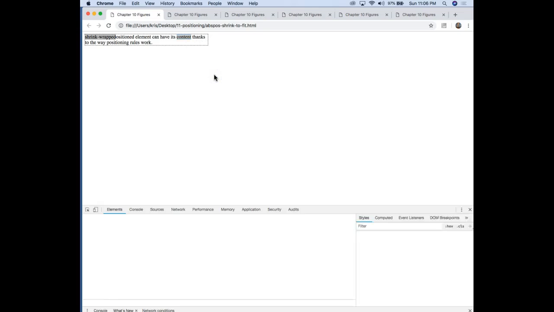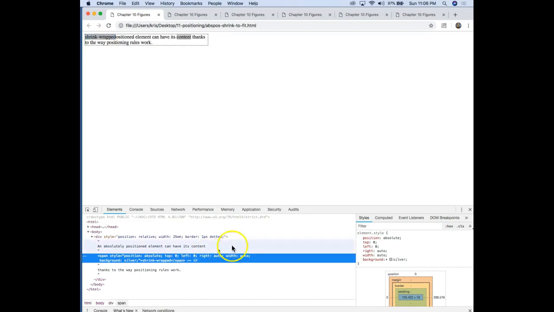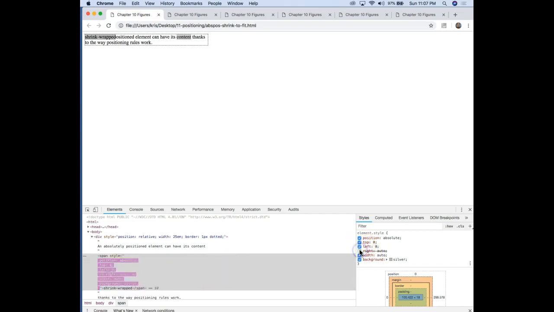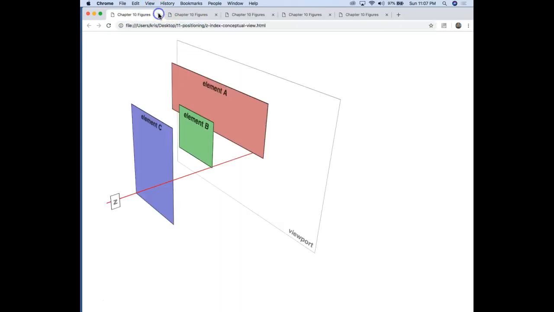And if I hold my inspect element here, you'll see again the container is absolute position relative with a fixed width and a border, but the inside here is position top and left. Now the right and auto will shrink to fit, so if you go like this, you'll see, right auto, width auto, you'll see that it shrinks no matter what. So whatever the bounding box is, it's going to shrink to it because the width and the right element is automatic, which is a nice way to style something so it shrinks to fit.